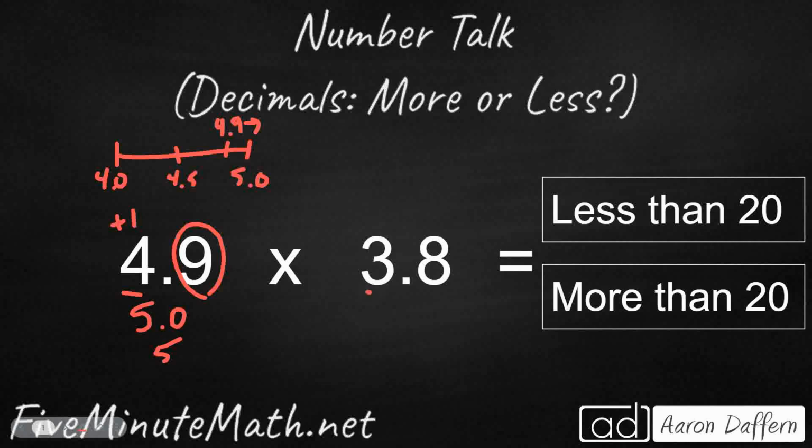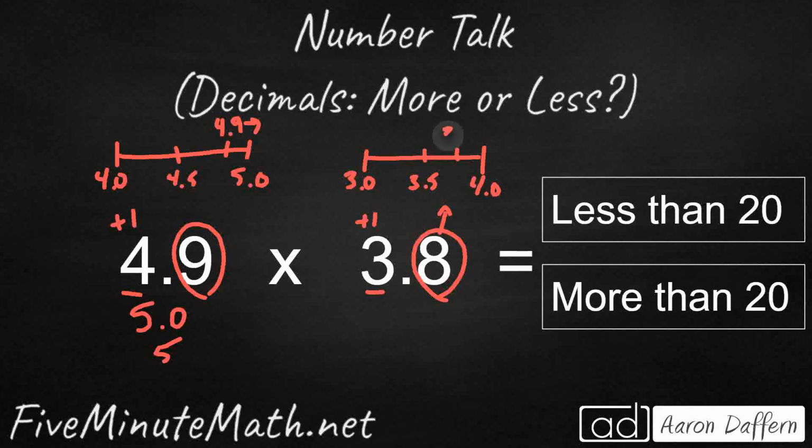Let's do the same thing here for 3.8. We want to round that. That is definitely going to move up because it's greater than 5. So we can look at it that same way of rounding. It is going to be between 3.0 and 4.0. We just needed to get above the midpoint of 3.5, and 3.8 definitely is. So it's moving up. So then I can call that 4.0, or really just 4.